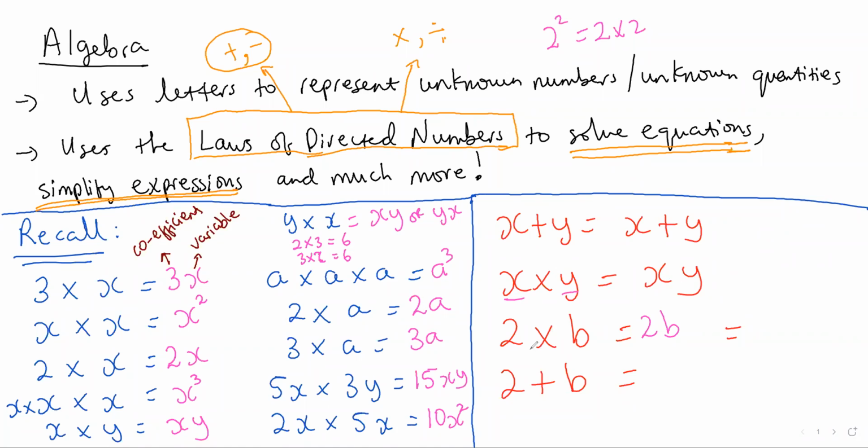No problem. 2 multiplied by b is 2b. 2 plus b is just 2 plus b. You can't bring them together. Nice. And also to get 2b, b multiplied by 2 is not b2. b multiplied by 2 is also 2b. So even when the letter comes first, we still write it as 2b, with the number, the coefficient, in front and the variable after.